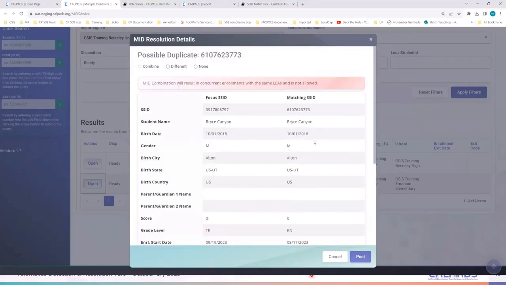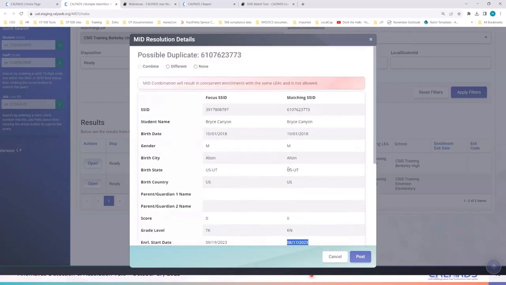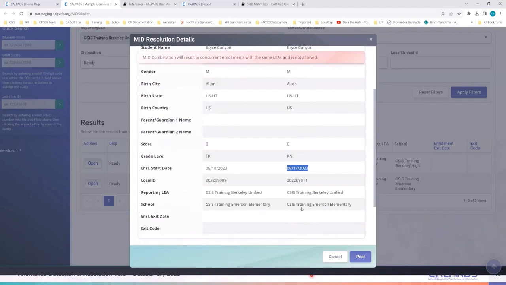So what do I do? It says here the possible duplicate 610, and then you will need to combine them. When you combine a MID, CalPADS will always retain the SSID that has the earliest enrollment date. So this would be the SSID that would be retained.